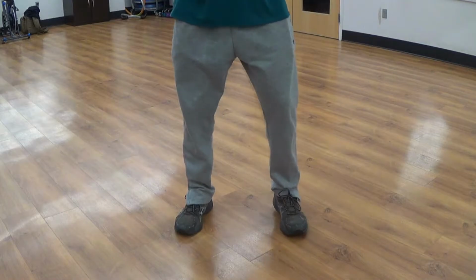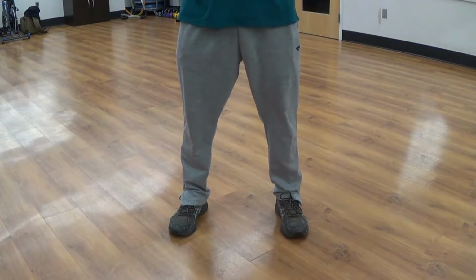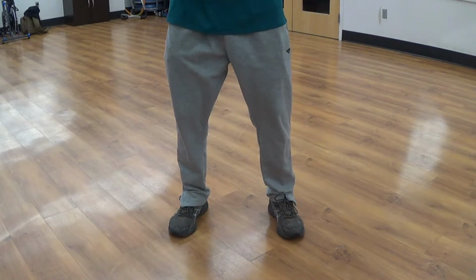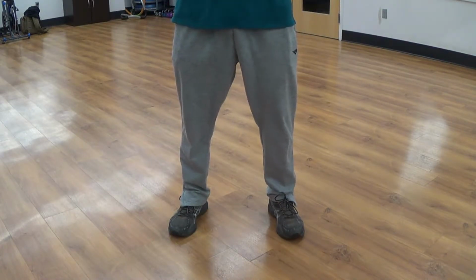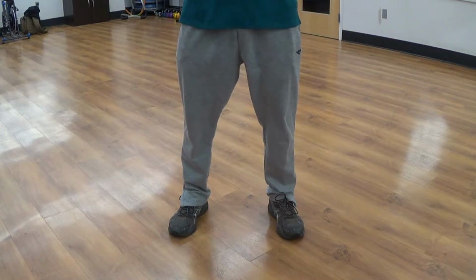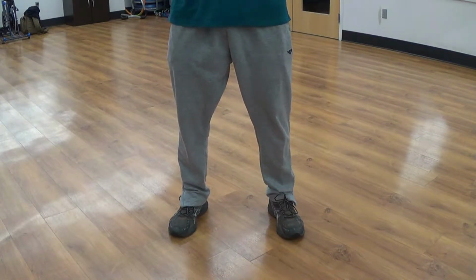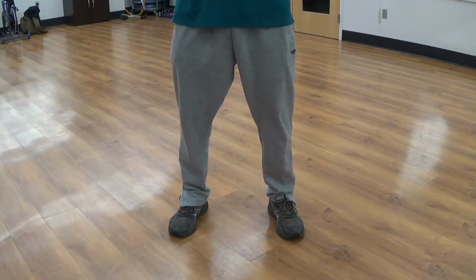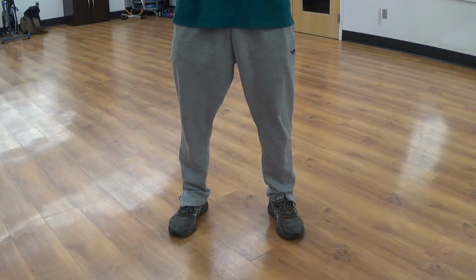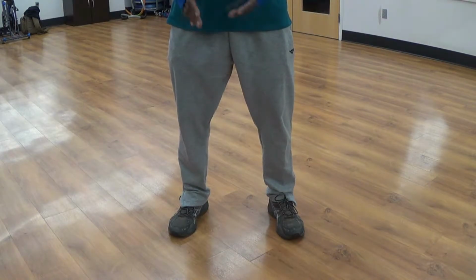Okay, now we have the feet. As you can see, I'm about shoulder width apart on my feet. And what you want to do is take your dominant leg, or whichever leg you feel comfortable with holding and pushing your body around, just to be comfortable, because this is going to be a different rhythm for a lot of different people. Some people didn't do a lot of athletics. Some people are coming from having kids and not having time to get out to the gym, or getting to a martial art or a fighting type of workout. So these things might feel alien to you at first, but believe me, you will get the hang of it.